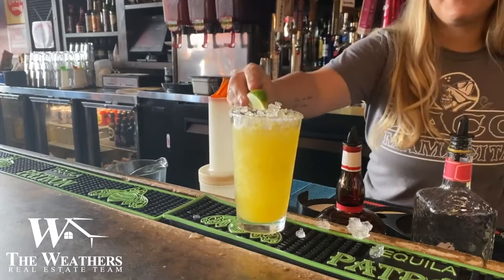Do you guys have any specials going on? Every Wednesday is two-for-one margaritas — you can't really go wrong with double the margaritas. And then every Sunday is half-price sangria. We have our classic passion fruit sangria, and we also always have a seasonal sangria that changes with the seasons. Right now we have the red pineapple sangria, and it's delicious.